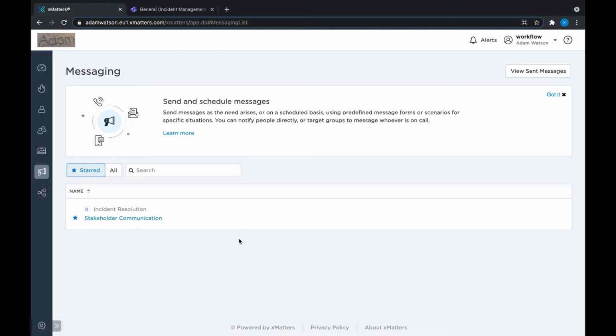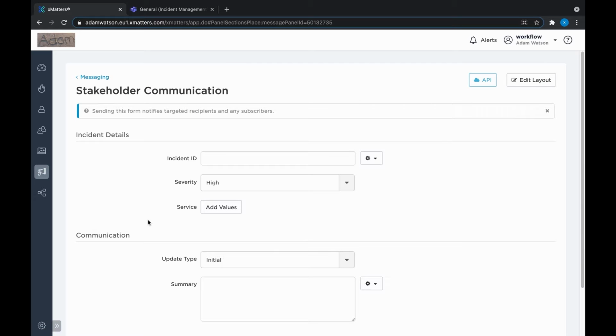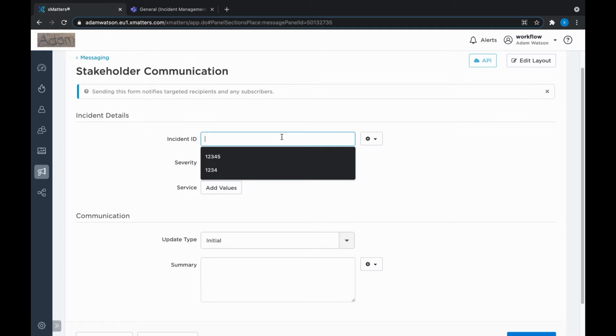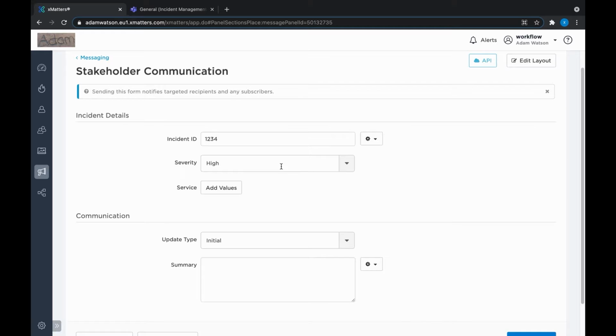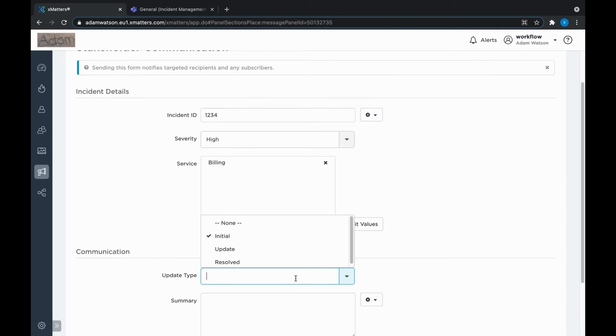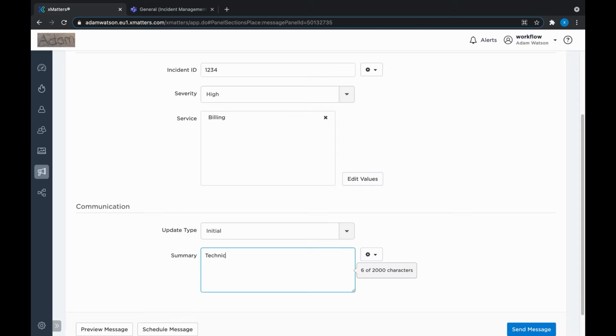Now there's lots of reasons to use the Teams connector step. I'm going to talk to you about the most traditional reason and the most common way to use it. In this case we have a stakeholder communication form which we're using to notify our stakeholders about any incidents that are ongoing in the IT infrastructure. We regularly come in here, put in some details about that incident, what services are affected, what stage we are in the incident, and a text summary of what's going on.